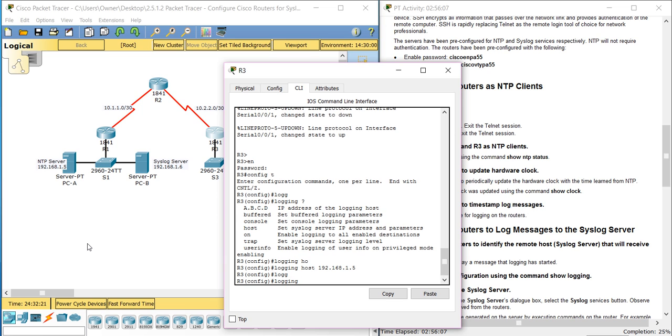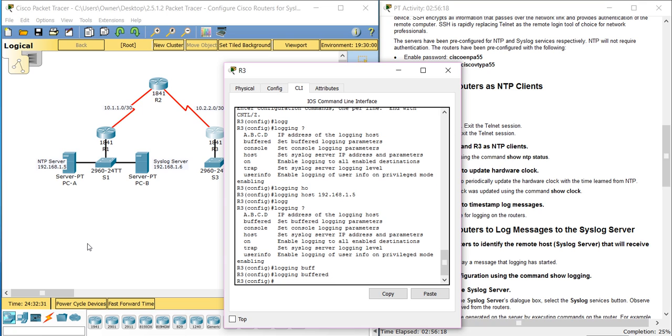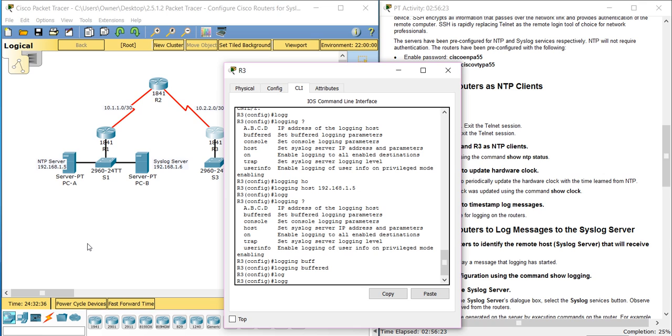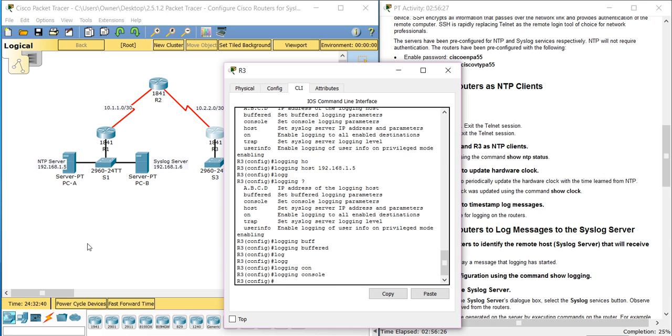Logging, and then buffer, and then logging console, do wr.